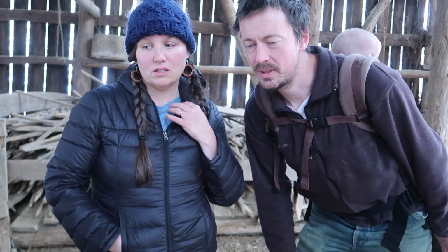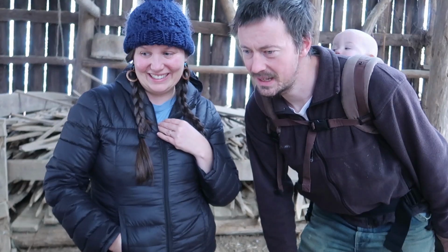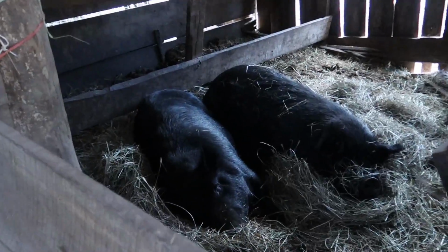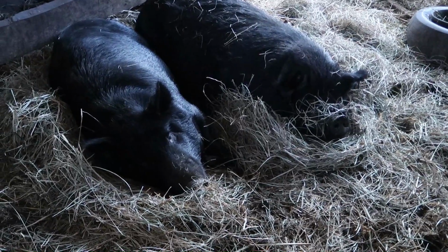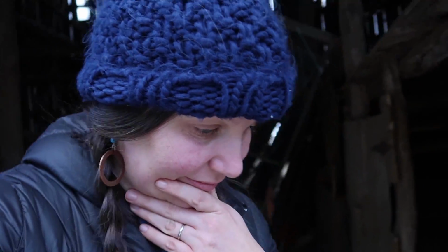Yeah, I agree, but he's squeaking, but he's happy. I think that's happy sounds. Yeah. Do you guys hear that? He's happy? I think it's happy. He's scratching his back and going, "Eee." Okay, one more peek at the love pigs. Oh my goodness. This is just so sweet. Really gonna miss that.